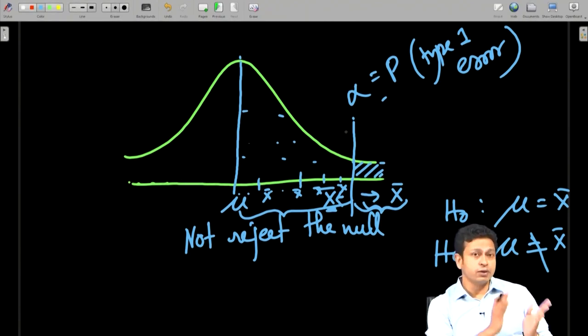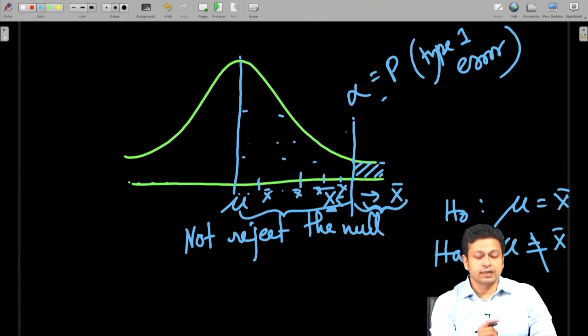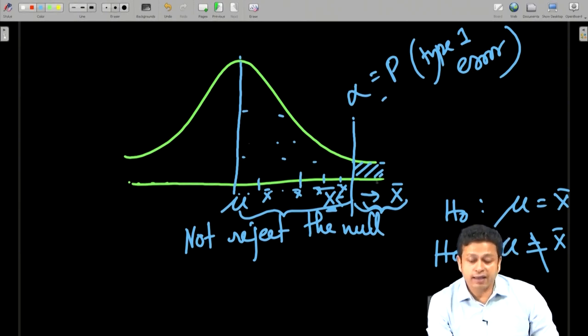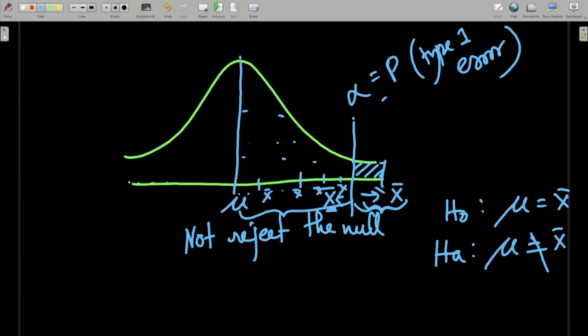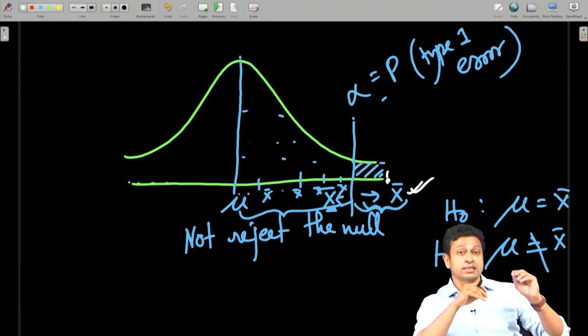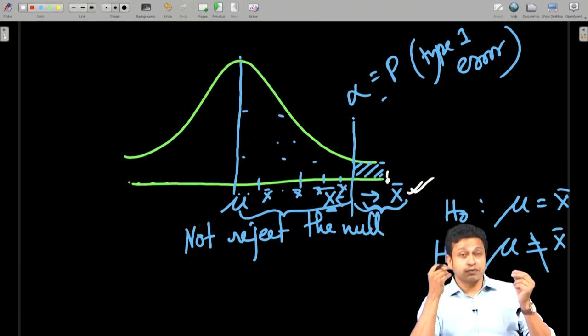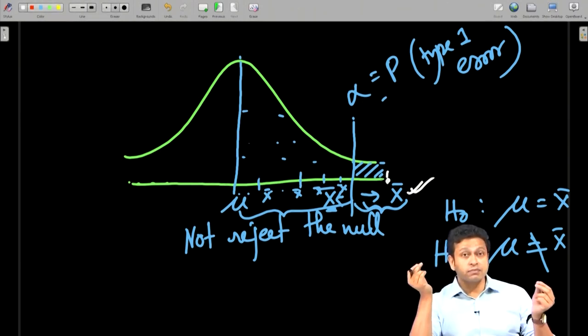Now, if I look at it from the other perspective, let us say I have my x bar here, anywhere here. I do not need to draw it again. Let me just use a different color: my x bar is at this point. Now, it can also happen, if you remember what was said in the previous lecture, that we can have extreme values, right.